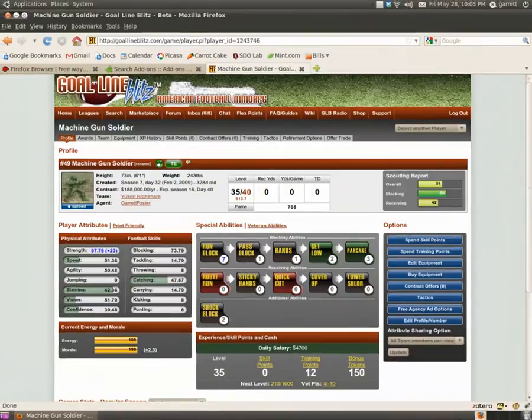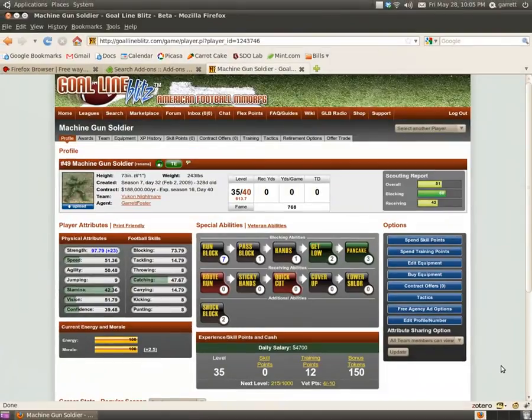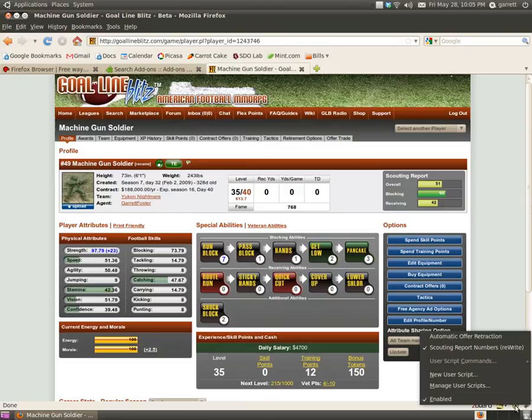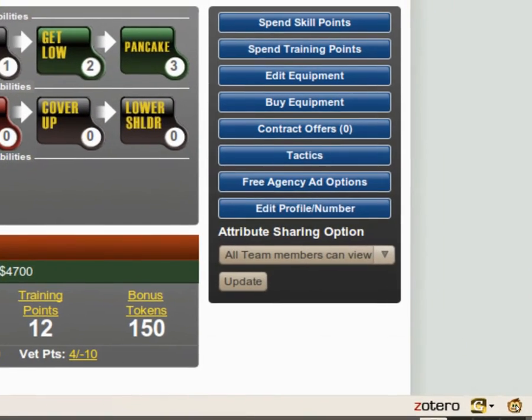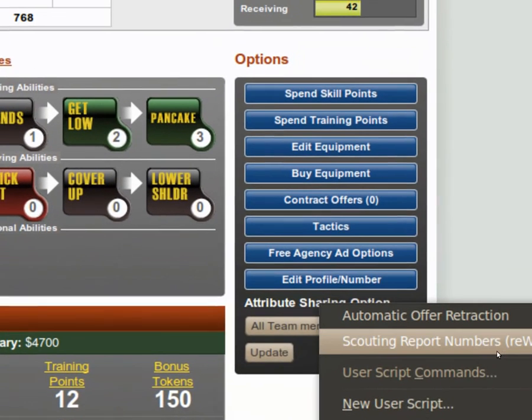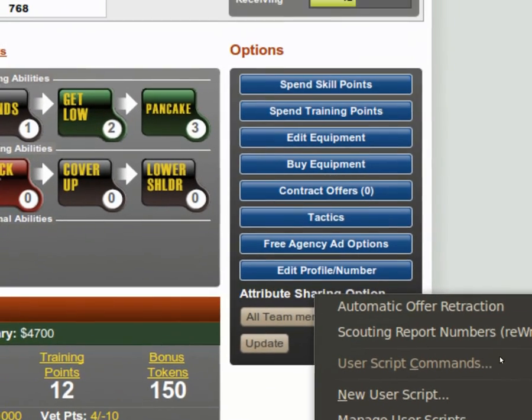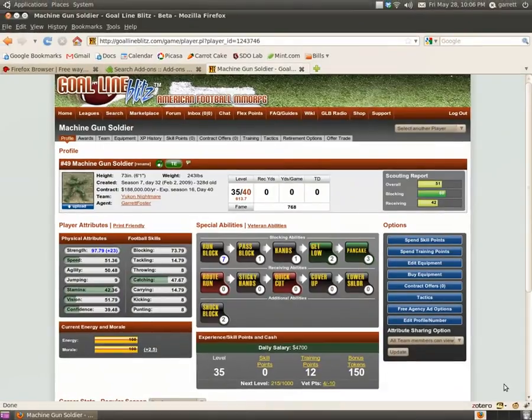So to turn off a script, by default they turn on when you install them, you're going to right-click on the monkey. It'll bring up this dialog box down here, and then you're going to scroll up and left-click. So if I go down here and right-click, you see it's no longer checked. So, just click off the page there.